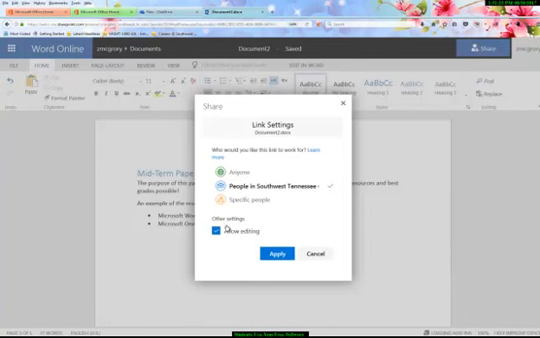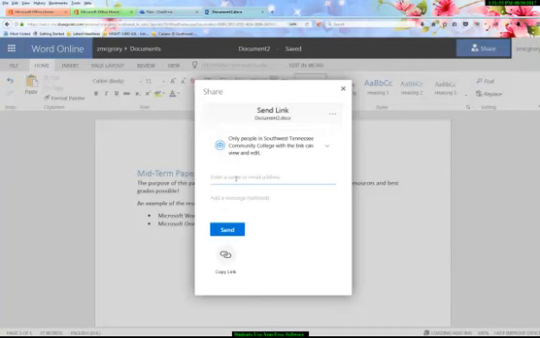And notice also down here at the bottom it says, do I want to allow editing? If I was sharing my resume with someone and I wanted them to look at it, I may not want them to edit it. Also remember that whenever they make a change, it's going to be saved automatically. Okay, so that's a decision. I am definitely going to allow editing because this is my lab partner. I want them to be able to make changes to this. So I'm going to click apply.